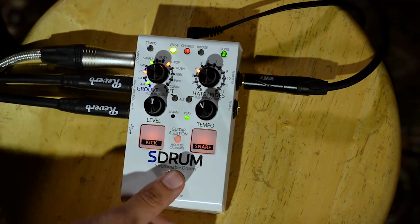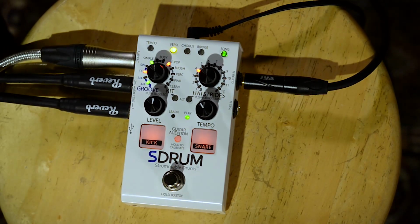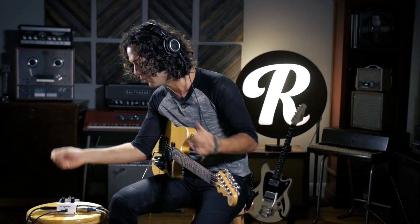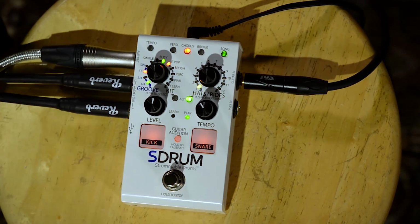One, two, three, four. That's only the intuition of the pedal. I did not program this section or this pattern. It takes it there just thinking that you're gonna wanna go to a ride pattern, wanna go to a chorus or a different section. It's pretty cool. Three, four, and back to verse, okay?